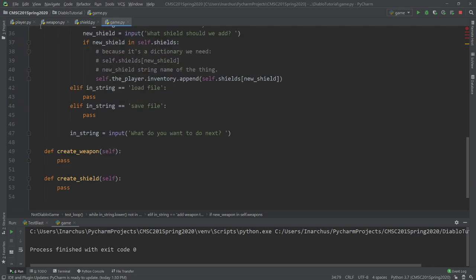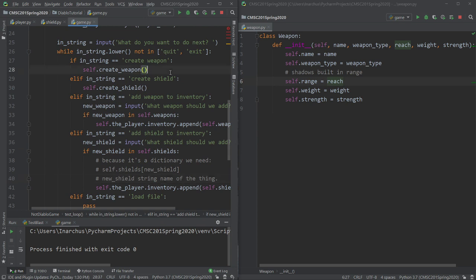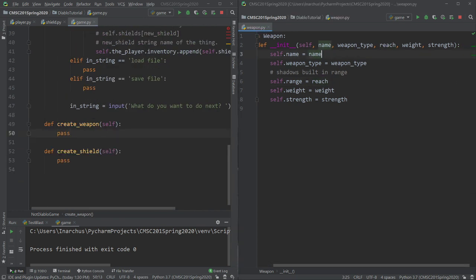So let's create weapons. So what kind of things do weapons have? Yes, create weapon. They have a name, a type, a reach, a weight, and a strength. So let's make all of these things integers, just because let's not worry about floating point values yet.